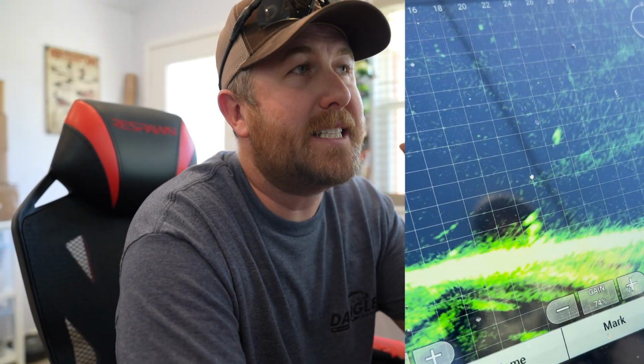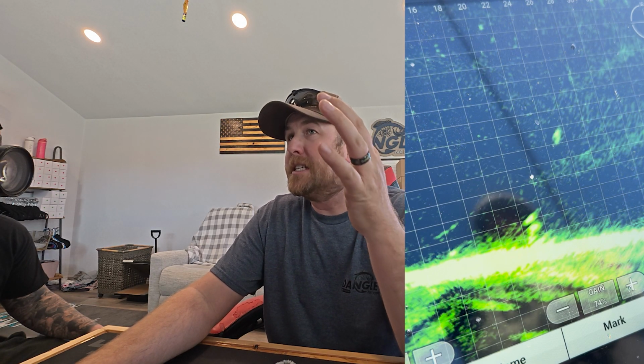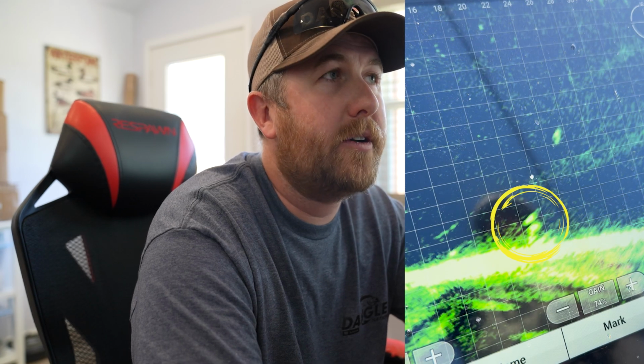Well, this clip right here is a prime example of why you don't. This is actually a very small stump, and it's one of those situations where if you're on the north side of the stump with your sonar looking at it, it shows up very clearly. But if you're on the south side looking at it, there's so much buildup that you can't really notice it, which is the angle we have now. So just from fishing this lake so much, we know that this is a stump. But either way, you can see there's 2 fish hanging out right here on this stump.